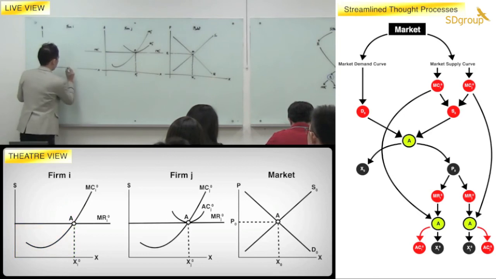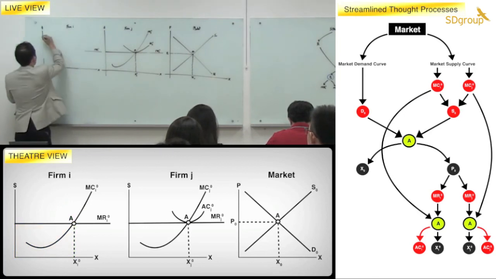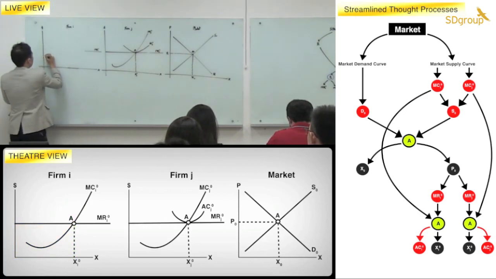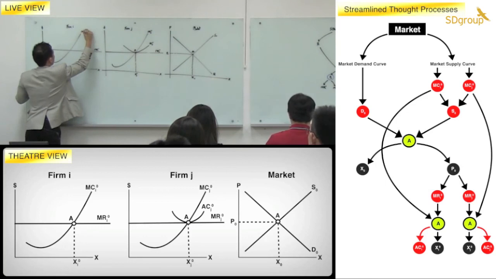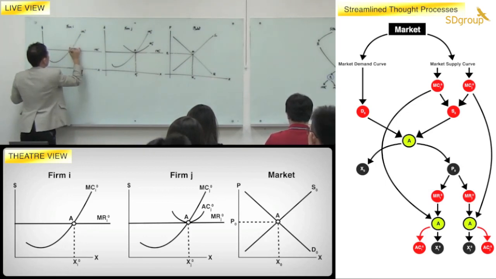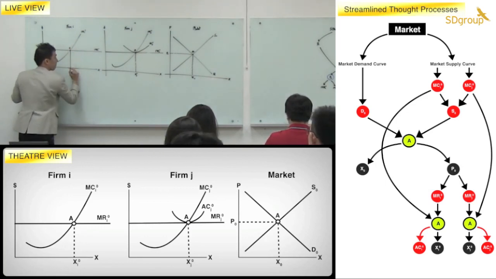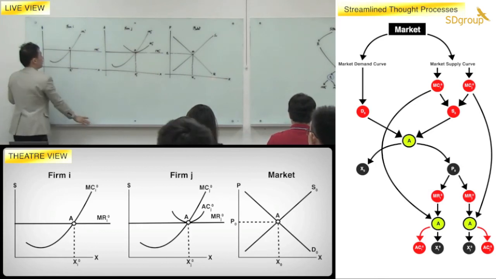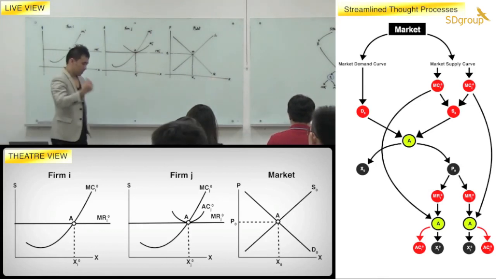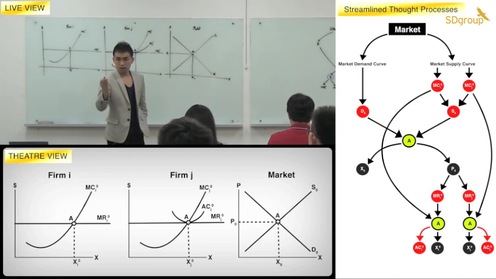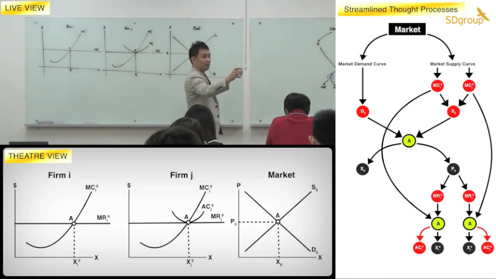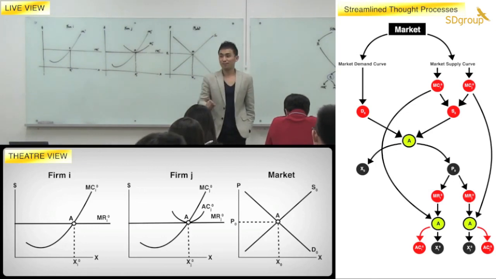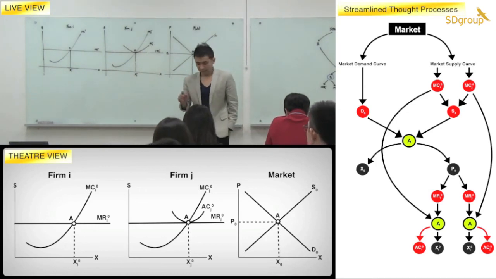So what do you learn in stage 1? Because later you'll be applying all this. You will be applying all this. MC, MR. So what do you learn in stage 1? Stage 1 you learn one skill. The skill is the ability to show profit and loss, right? And the skill, you only need to use it whenever you have equilibrium. One, A, B, C. This is one skill you learn.